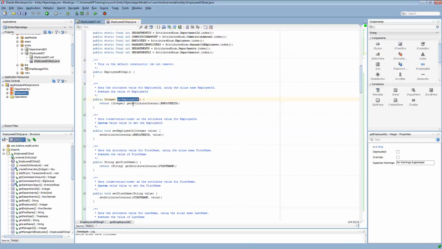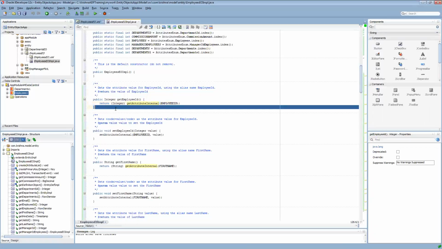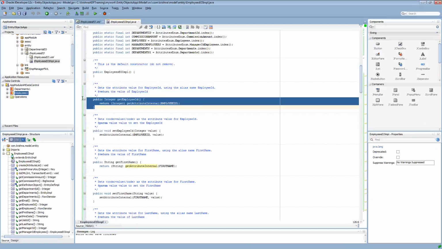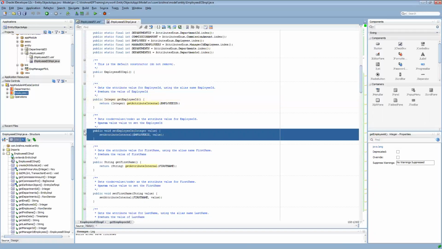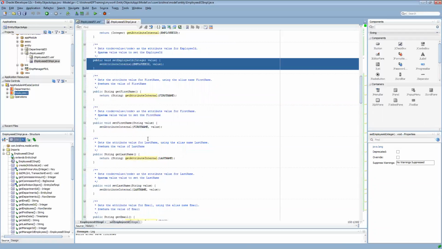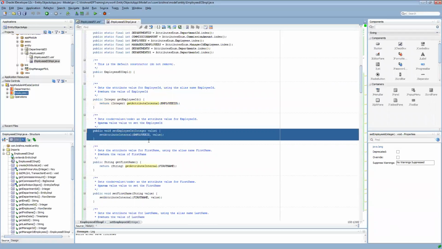Like if I say just get employee ID, I'll get a compilation error if I misspell anything, because it's a method. In fact, internally it's calling get attribute only. The same method I could have used directly, but in that case I would have had to pass the name of the attribute. Okay, in the programming session we will see all the details of how to use these things. But for now, understand that you can create all these getters and setters and DML methods, etc., in your entity object.